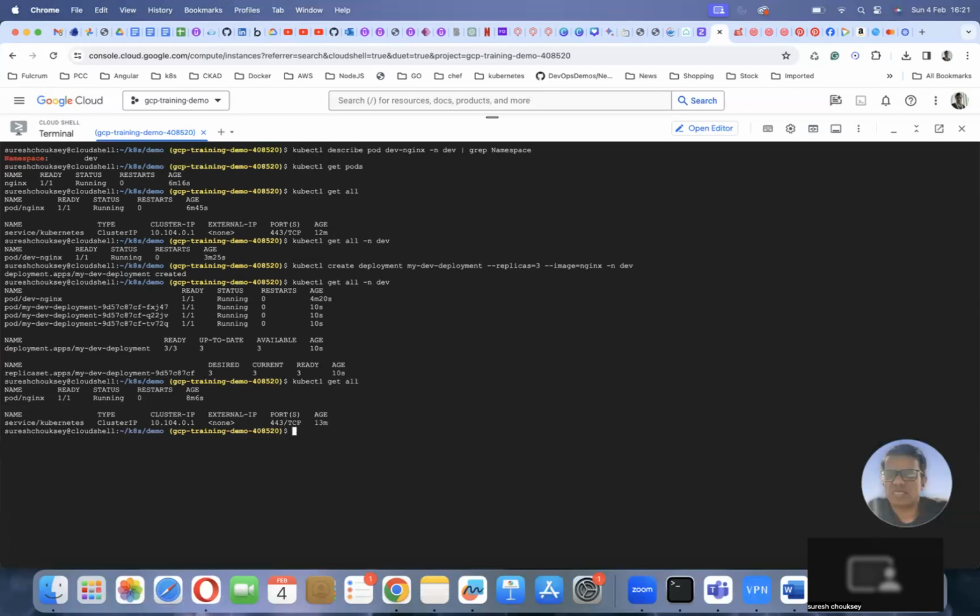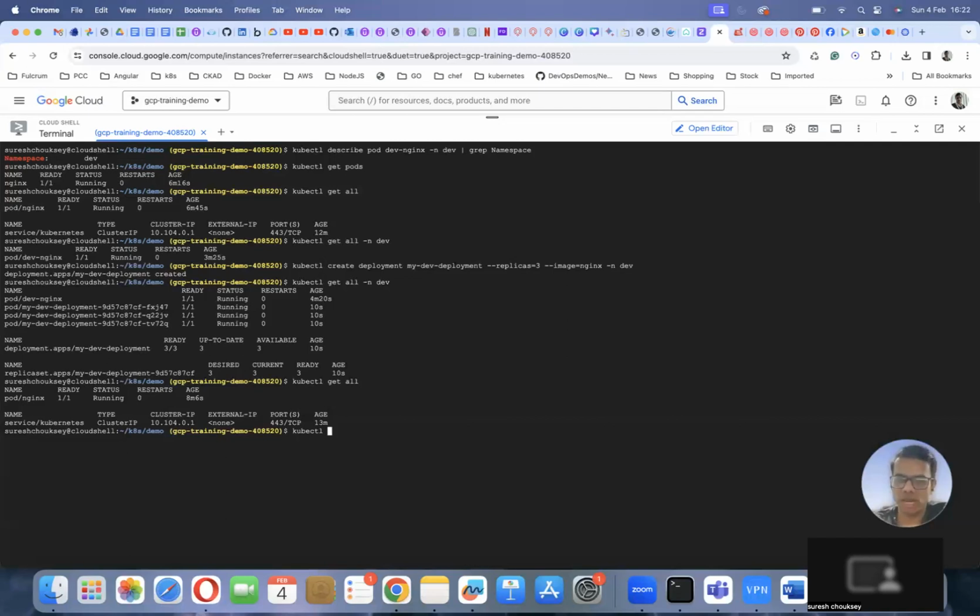So if you want to get anything that is inside a namespace, we always have to give the -n namespace command. But suppose you want to make dev a default. Whenever you run the command kubectl get pods, by default it will give your environment namespace. So you want to make dev the default namespace.